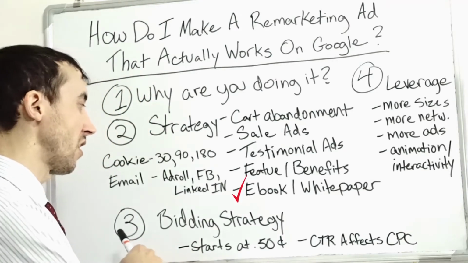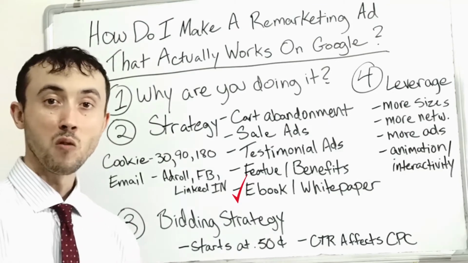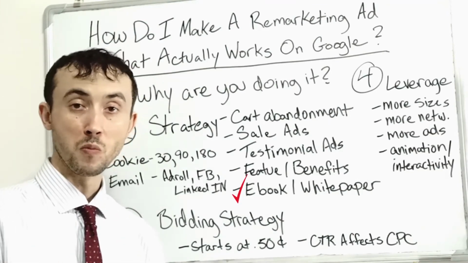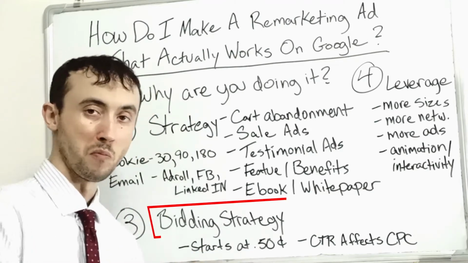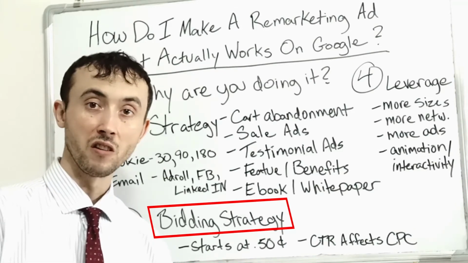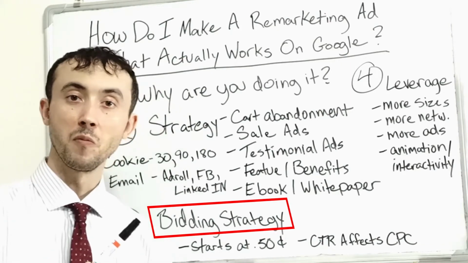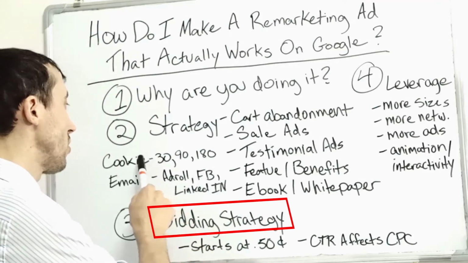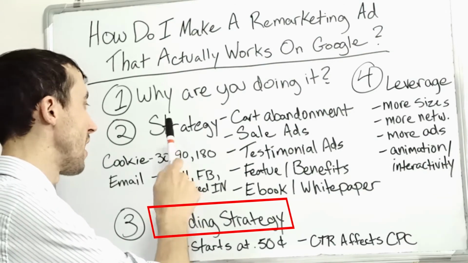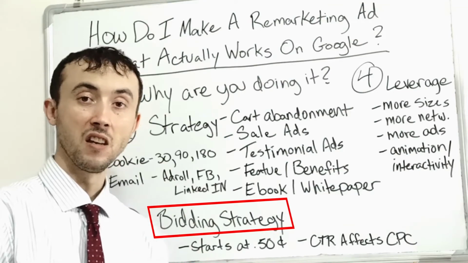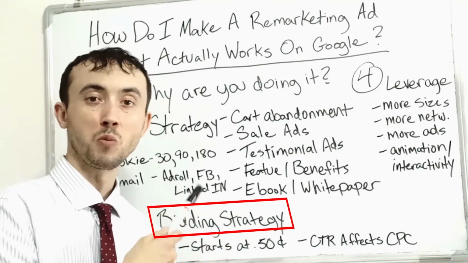So in any case here, moving on, when you do all these, you set up the ads, basically what you're trying to do is see what works. You're going to adjust your strategy to pile on the stuff that works more than average, more, and the stuff less than average, less, and you do that through adjusting your bids on the various variables in your remarketing campaigns that you can do that on. And for Google ads, Facebook ads, they all have that. AdRoll, not so much. And then within that, you can set up cookie targeting. So people who've been to the site 30 days ago, within 90 days, within 180 days, within 540 on Google specifically, you can set unique bids for each one of those. And if you separate those out, those audiences will perform very differently.